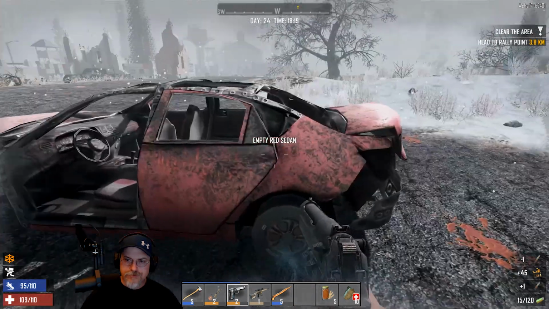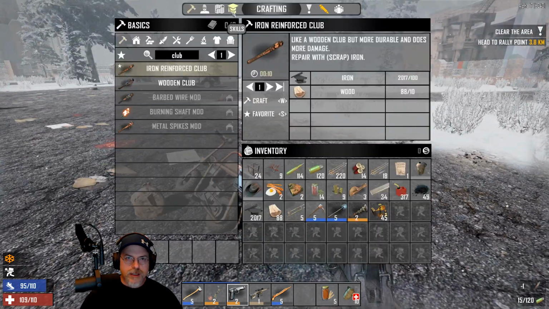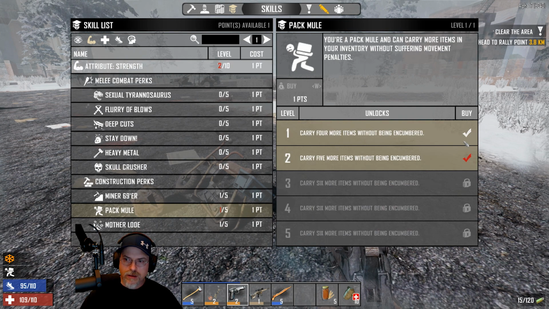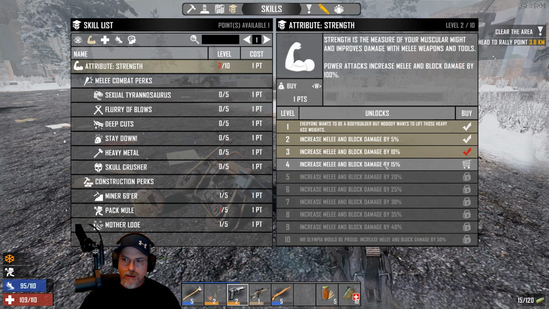Let me pick that up. What do we need to get the next thing of pack mule? Let's look at that for a second. Well, it's just red there because we're cold. So we need strength level 5. Damn. We only have 2, so we'd have to invest 3 points because we can get the next level strength with 1 point, but I think level 5 costs us 2 points per.